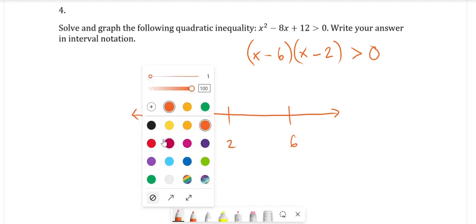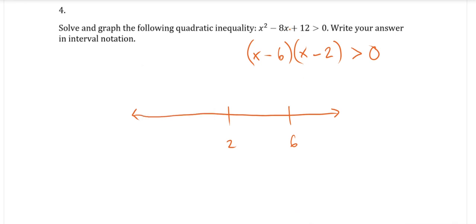And what this intermediate value theorem can be used to say here is that we could test points outside of these regions and see whether or not it's positive or negative in those regions. And all we need to do is pick one such point. So a convenient point that is less than 2 would be 0. And plugging in a 0, we would get, well, -6 times -2, but that's a positive number. So let's just mark positive here.